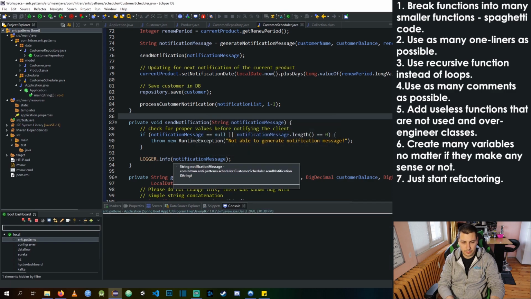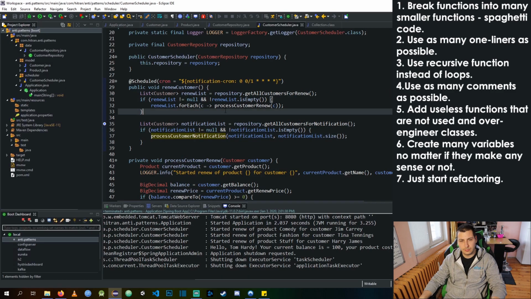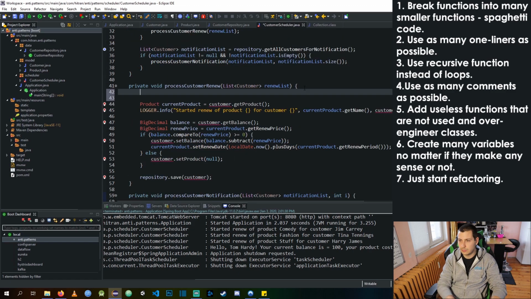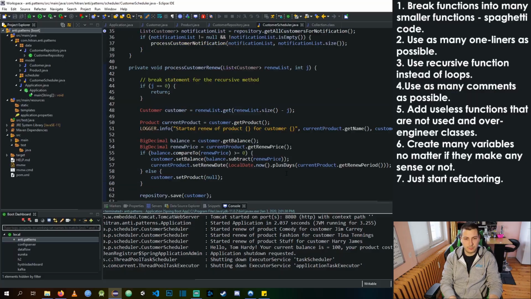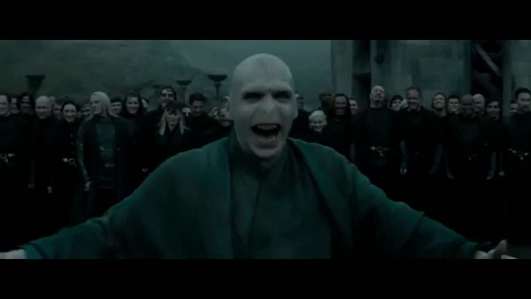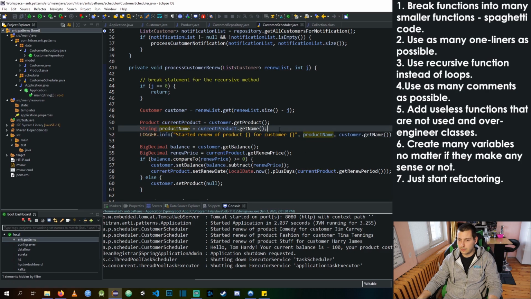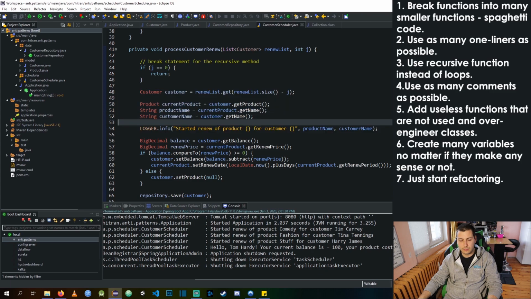I guess writing crappy code is hard. I placed the minus minus on my iteration variable in the wrong place. Okay, works fine now. Let's do the same recursive magic on the process of customer's renewal of product. We can continue following the tips, and at this point I will shut up and let you enjoy the cool process.